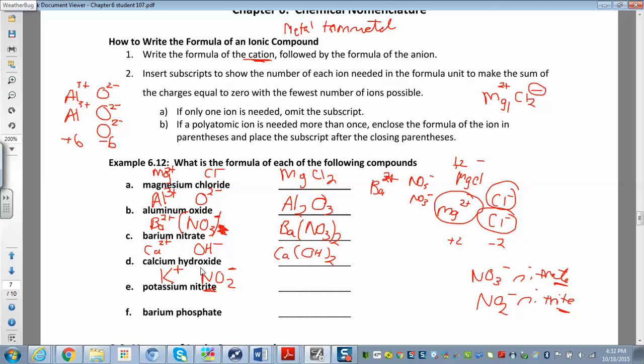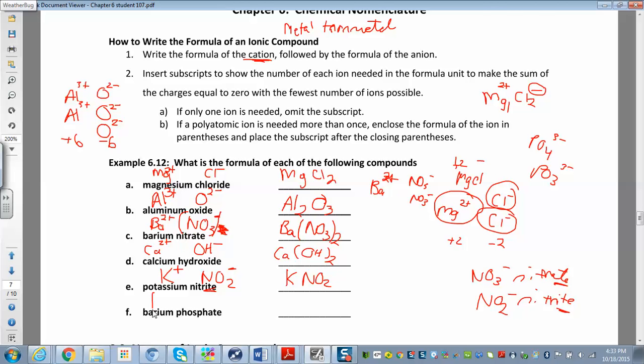Potassium's here. So potassium nitrite is just KNO2. I don't need any parentheses. I only need 1 and 1. Like this is a +1 charge, that's a -1 charge. I only need 1 to 1. That's good. So whenever you want to go from "ate" to "ite", just get rid of 1 oxygen. This is nitrate, this is nitrite. What else did we have? This was phosphate. So this is phosphite. I just get rid of 1 oxygen to go from "ate" to "ite". That will work with any of the polyatomic ions.